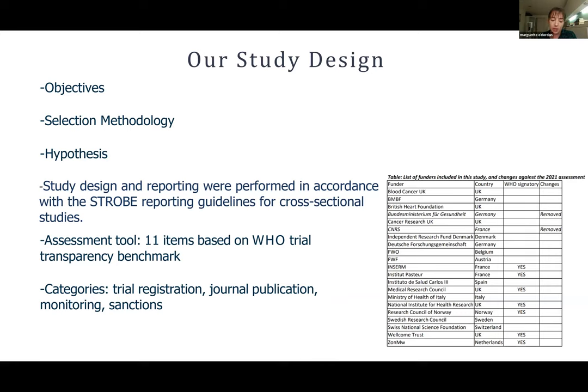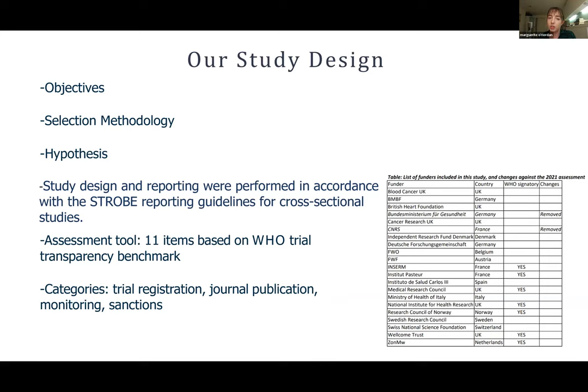And two other major funders in the Oceania region, so the National Health and Medical Research Council of Australia and the Health Research Council of New Zealand. And we also added the Indian Council of Medical Research because it's the largest council in Asia. We didn't include any from the US because there's a separate study looking into that, which I believe is about to be published by BMJ EBM quite soon by Elise Gamertz-Felder.